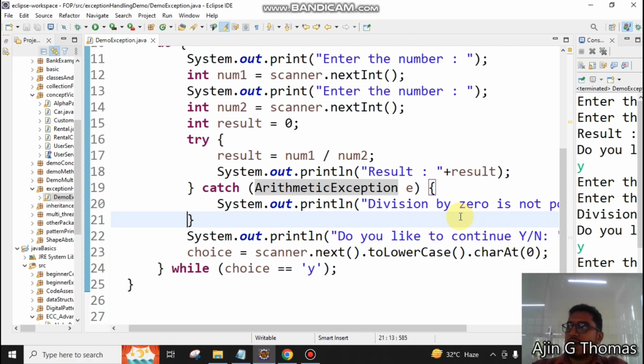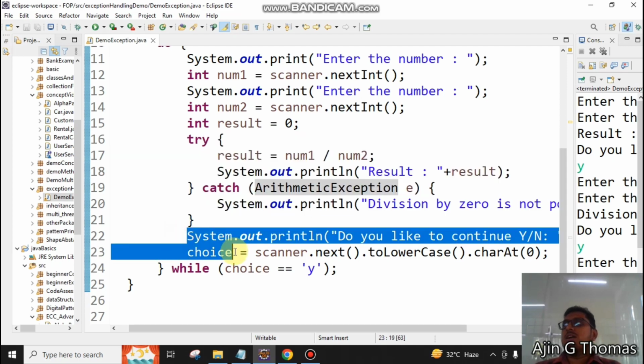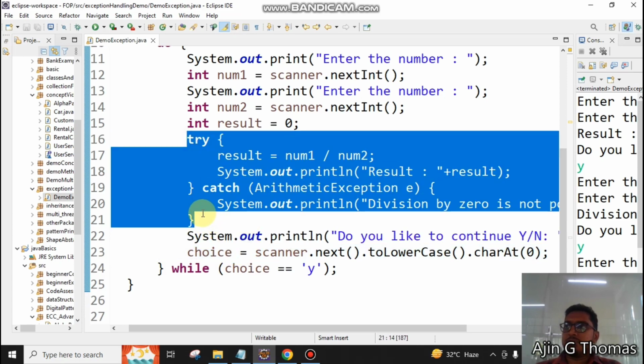Using try catch, we can handle that exception, and we can again resume from the next line. So it is not getting terminated at this point. Instead of getting terminated, it is just handling it and continuing. Correct? Are you understanding what is the try catch block? Yes or no?